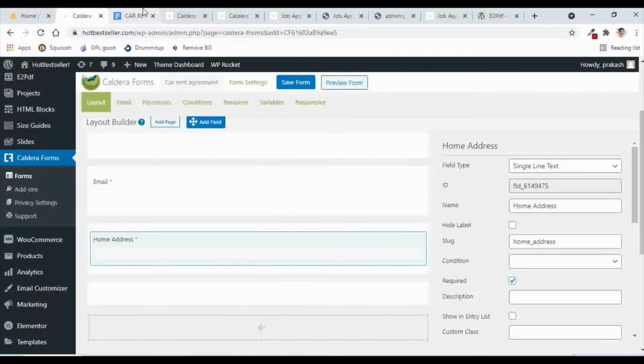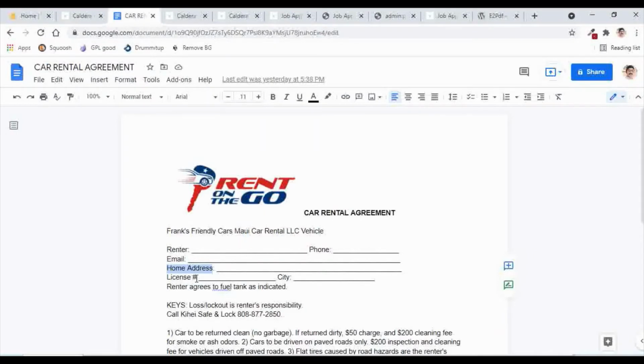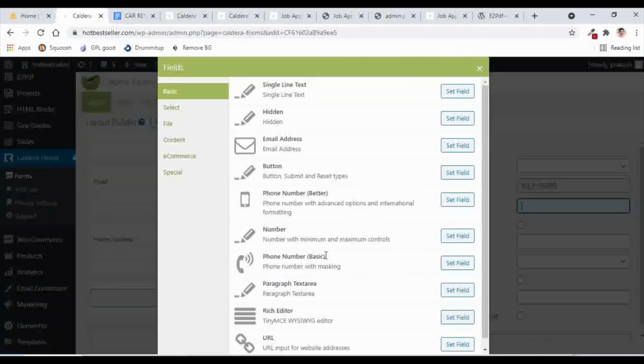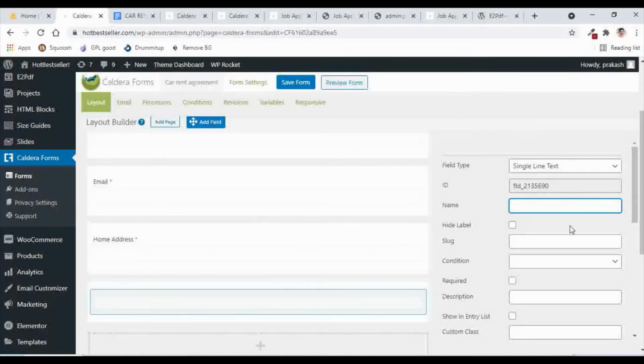Now let us add another field for the license number. So it can be an alphanumeric. So I will click on this plus button. I will select this and name it as license.